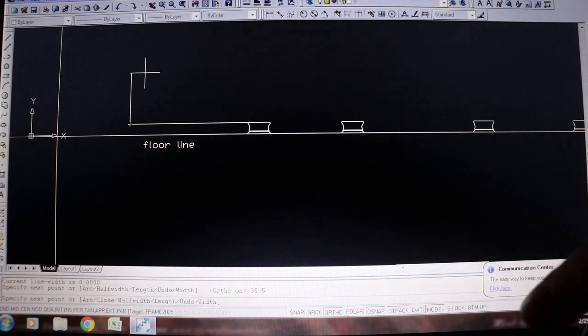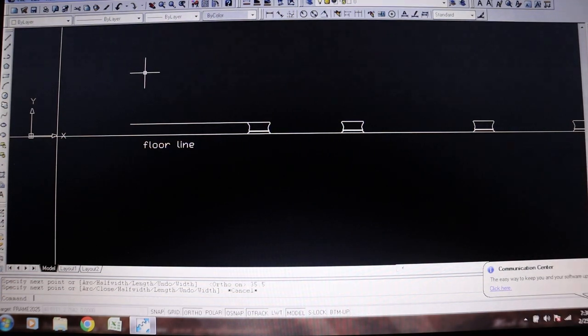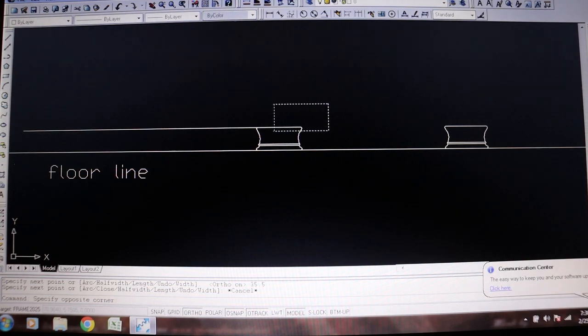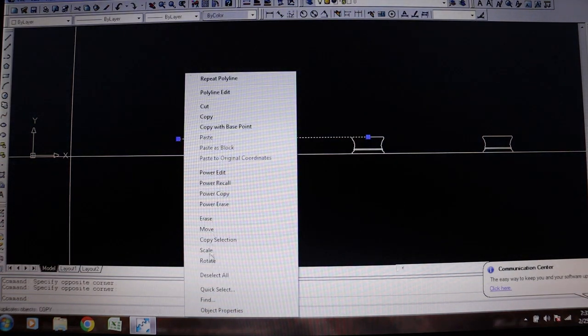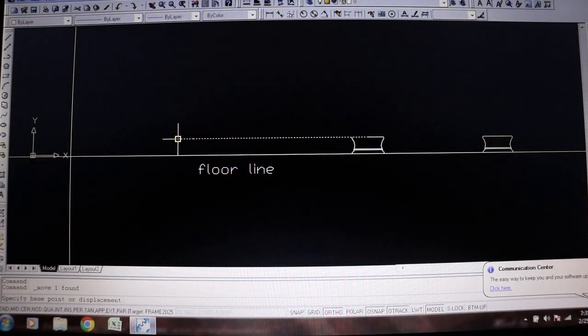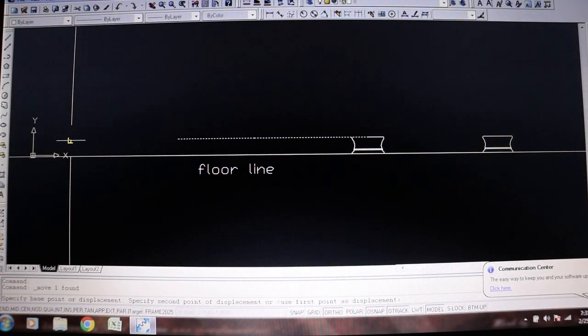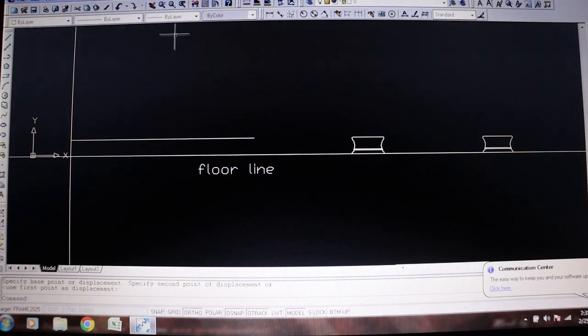So we're going to take this line and move it over to here. That's going to come off my center line.